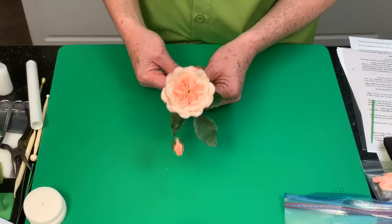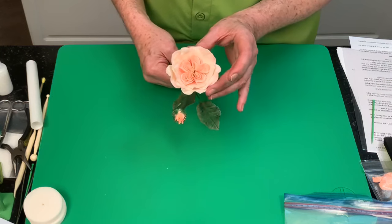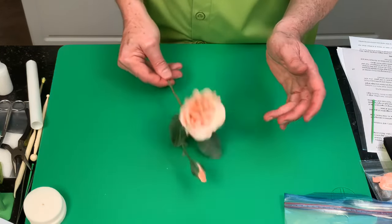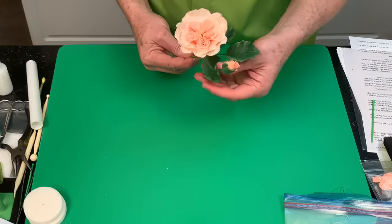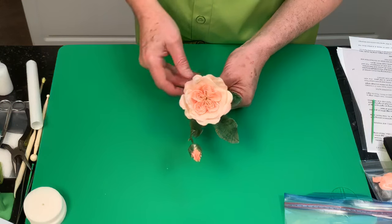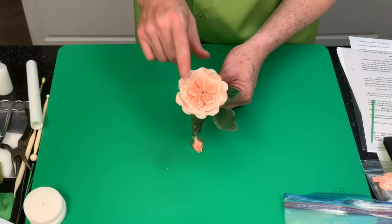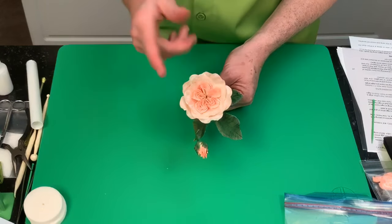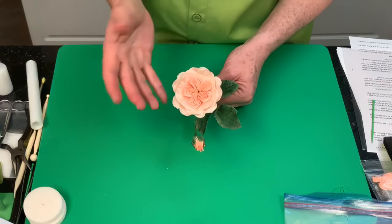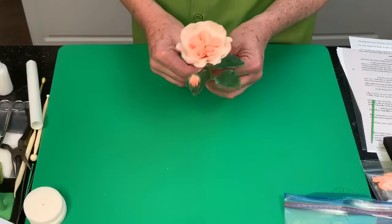I do a lot of my sample flowers when I travel for cake shows and things in the air drying clay, because it's very durable and it's not going to get broken, whereas a sugar one is more difficult to travel with. And at competitions, like if you have a bakery or a wedding business and you go to a bridal show, people are poking things all the time. Oh, is that sugar? And then suddenly you've got broken petals. The nice thing about this is it looks exactly the same as sugar, like I showed you on the sweet pea, but it stays flexible.